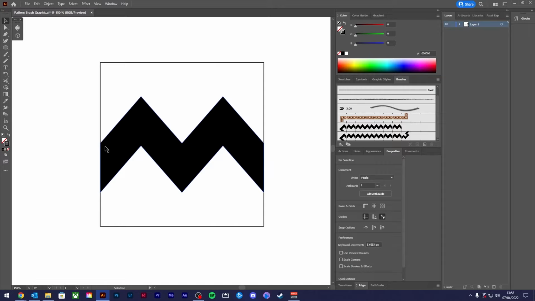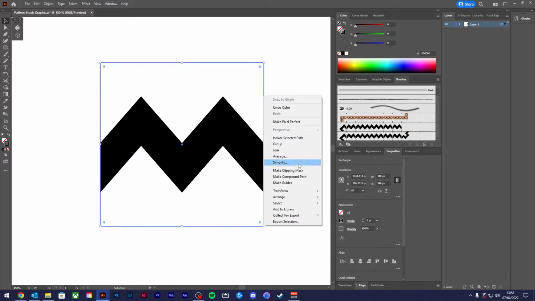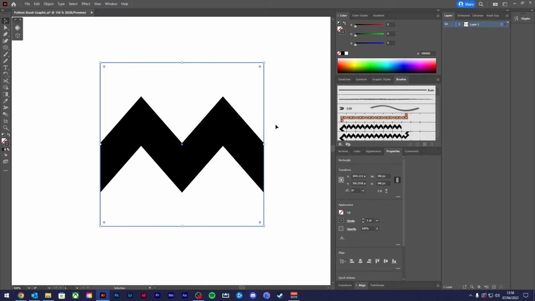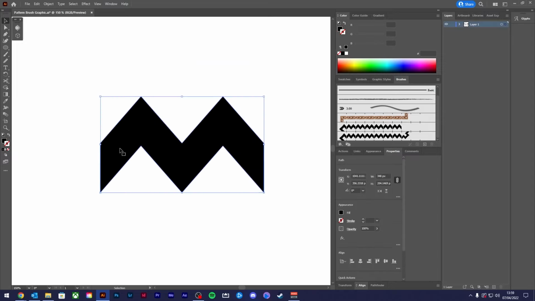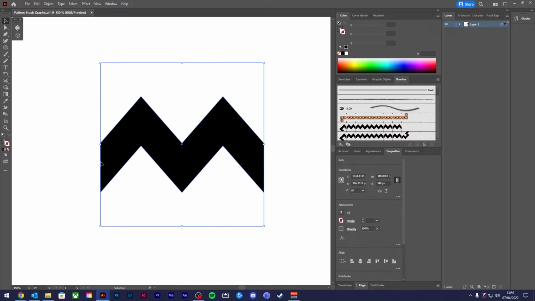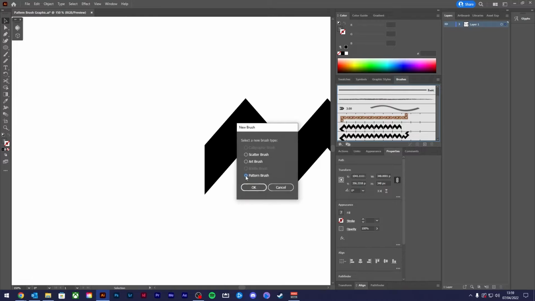This square wants to meet up at the start and end points of the shape, which is going to make up the straight portion of your path. And it wants to be at the back, so you want to make sure it's sent to the back. So Arrange, Send to Back, and you're going to want to make sure it doesn't have a fill. So whatever shape you decide to have in here, you'll basically want to make sure that it would meet up properly on either side. To start the process of turning this into a pattern brush, you want to select both the square outline, which is again sent to the back, and the shape you've drawn, and you're just going to want to drag it into your Brushes panel and make sure you select Pattern Brush.